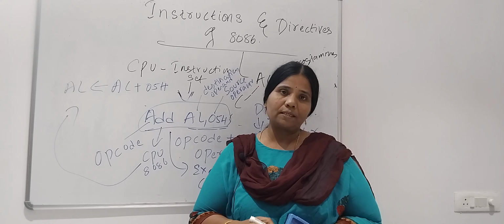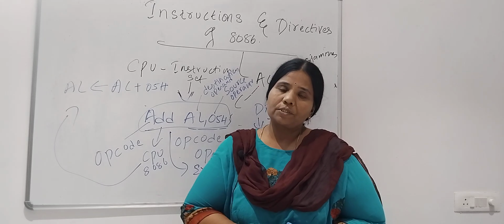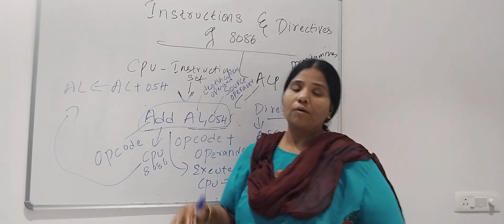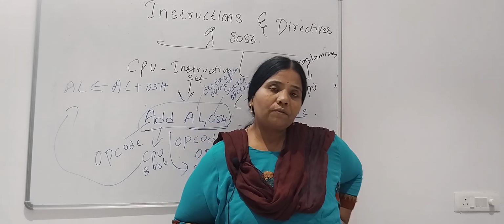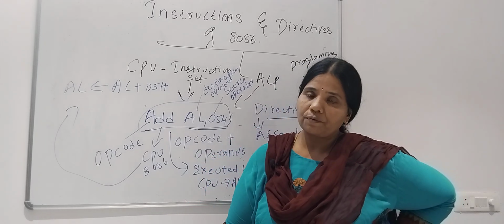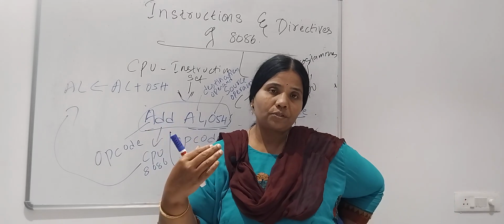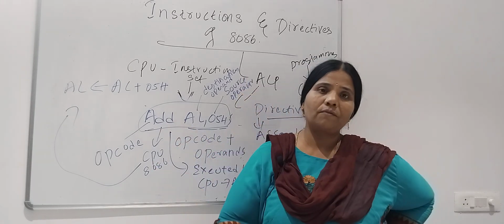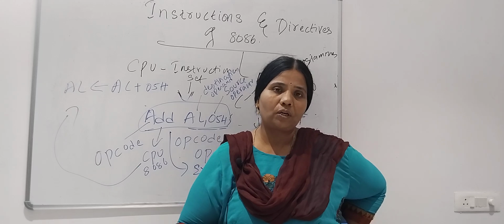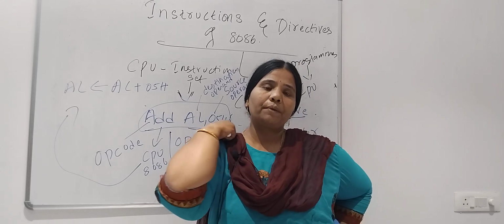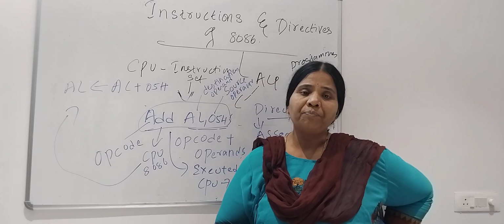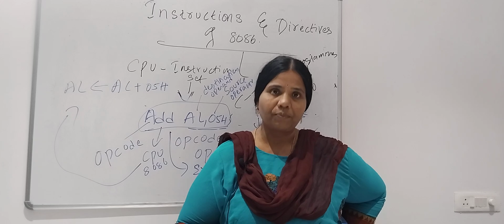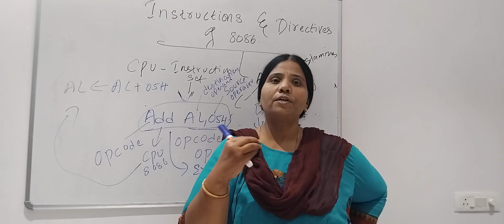Using these directives and instructions, we write assembly level language programs for any processor. The first processor was the 4004, up to now the ARM Cortex processor. For whatever assembly level language programming you use, from the 4004 to the ARM Cortex processor, we use these instructions and directives. This assembly level language programming is mainly used in embedded system technology, which makes the system work. An ATM machine is an example of an embedded system. Your mobile phone is an embedded system, and your robot is an embedded system.